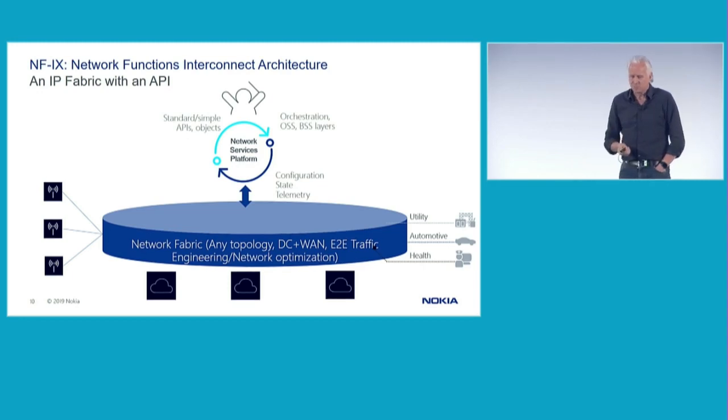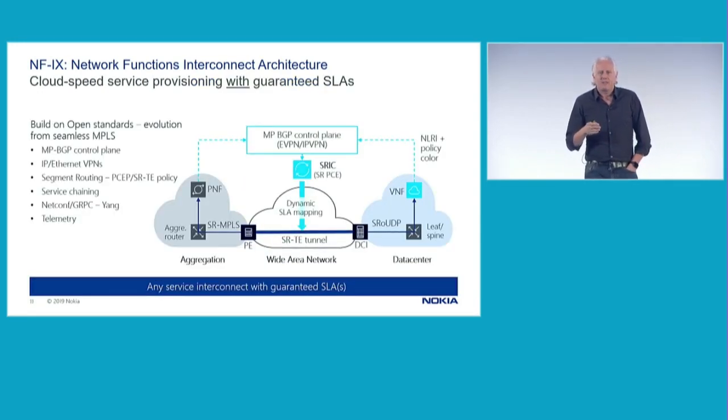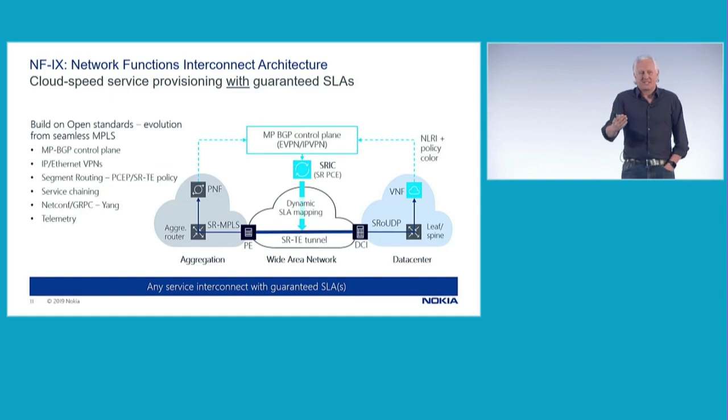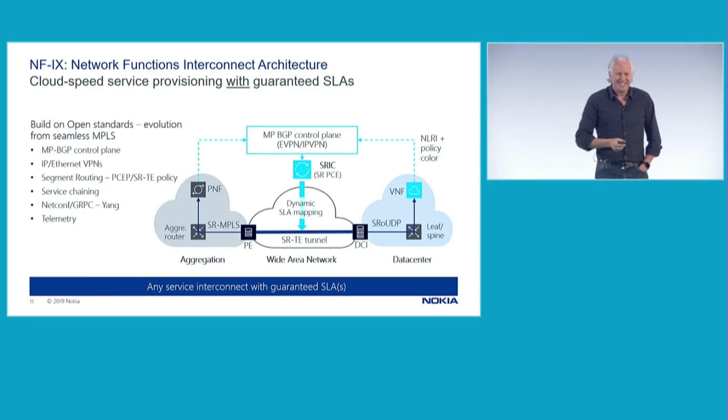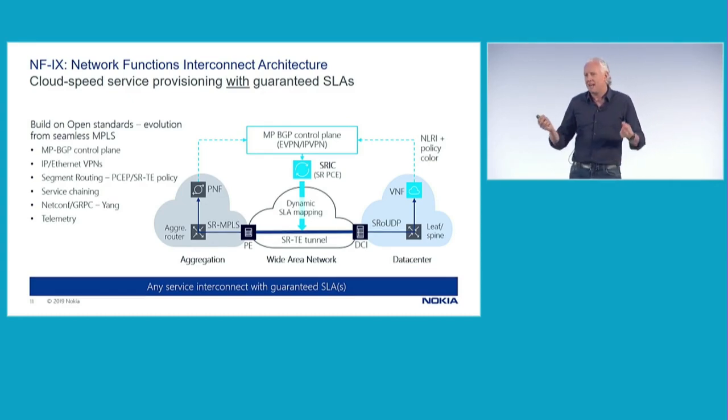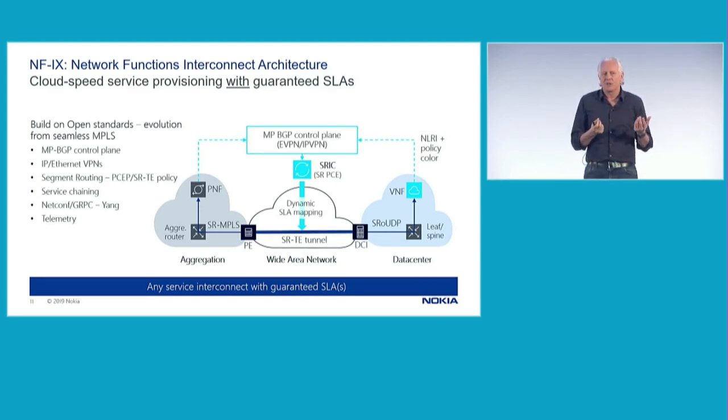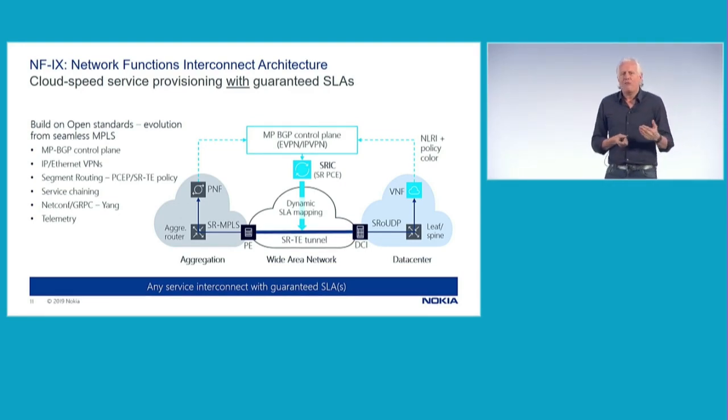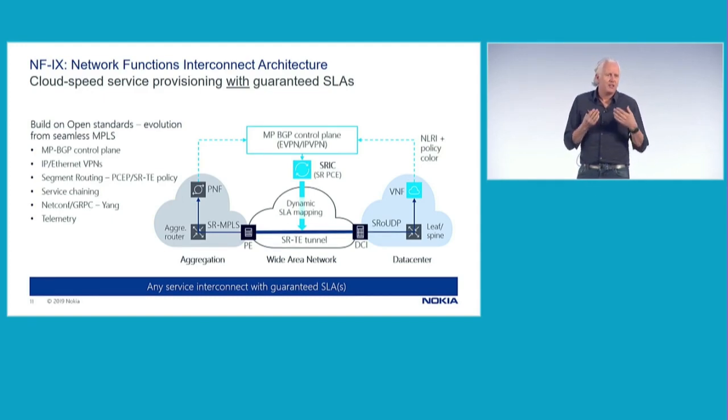To go to the detail, and it's probably the most technical slide which I have, how do we do this, right? Because it's all nice and shiny, it looks maybe good in theory. The way we go about this is the following: we started with seamless MPLS, I believe 7-8 years ago, if I go back in time. And what did we do with seamless MPLS? We actually tried to achieve the same thing. We had an aggregation network, we had a core network, we had other aggregation networks, and what was our objective? How do I deliver a service between aggregation and core, or aggregation and aggregation, without touching the things in the middle, okay? Now, when we did that, we were, at that time, mainly focused on ease of operation and service creation, right?